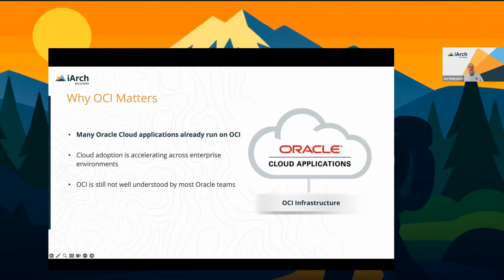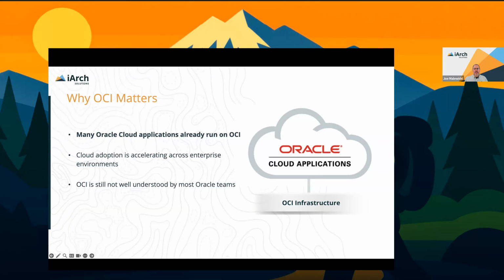So let's start with why this session even matters, why OCI matters. What's interesting about OCI, or Oracle Cloud Infrastructure, is that a lot of people, probably most of yourselves, are already using it today, whether you realize it or not. If you're working with any cloud application hosted by Oracle today, those environments are already running OCI underneath. That is how Oracle runs their business. That's how they run all of their SaaS tools and applications. So in many cases, OCI is probably already part of your architecture for your organization. It's not just something that you had to think about directly.